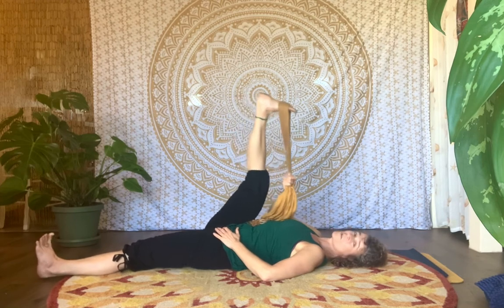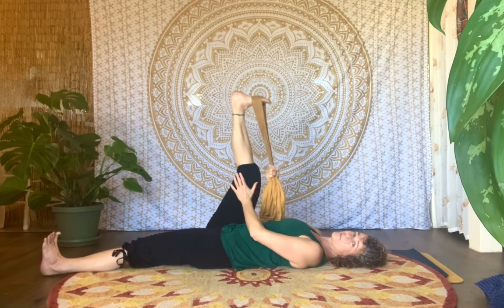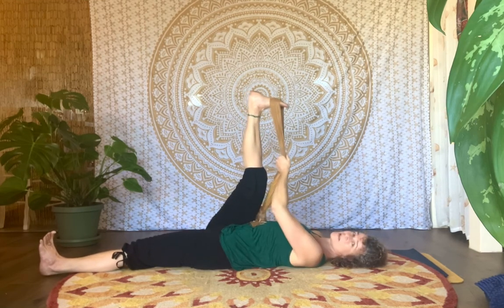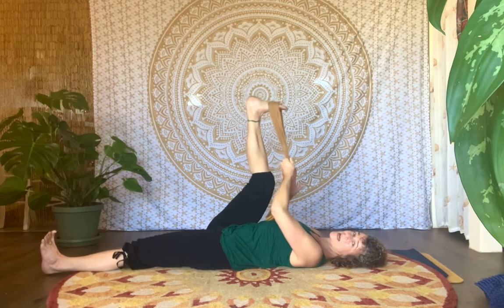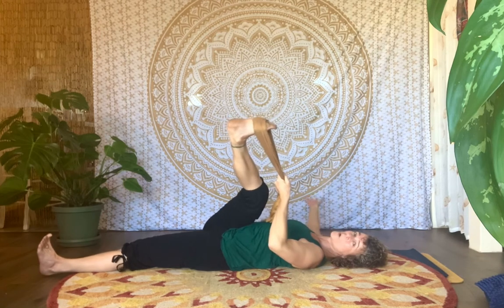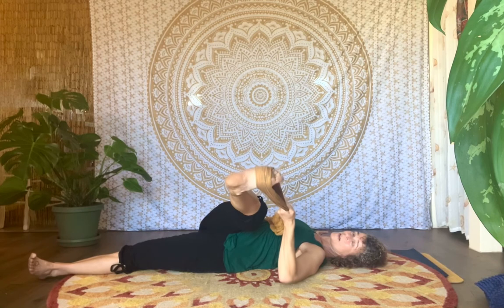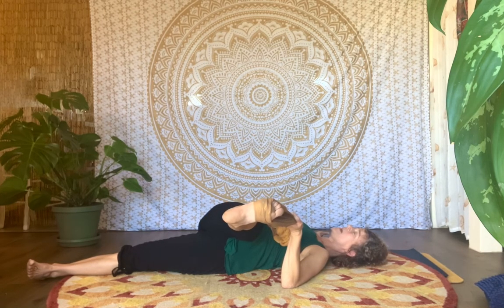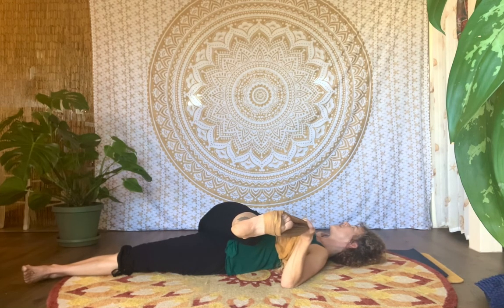All right, so after a few circles, we're going to go into a deep twist. So I'm going to release it a little bit. And my leg here is long, and I take the strap into the opposite hand. I go for a knee bend to help this one. I'm going to guide the leg across as my other arm opens out. Okay, so it's going to go pretty deep. See how far it wants to go, and your head is gently going to turn up, and then a little bit, not too much, the other way. So stay with that for 2 or 3 breaths.